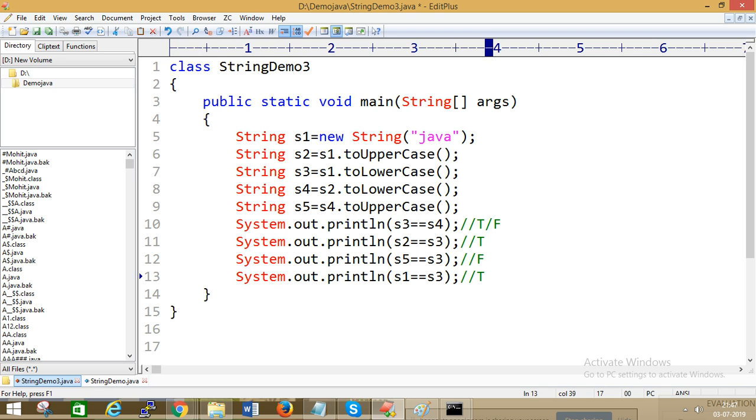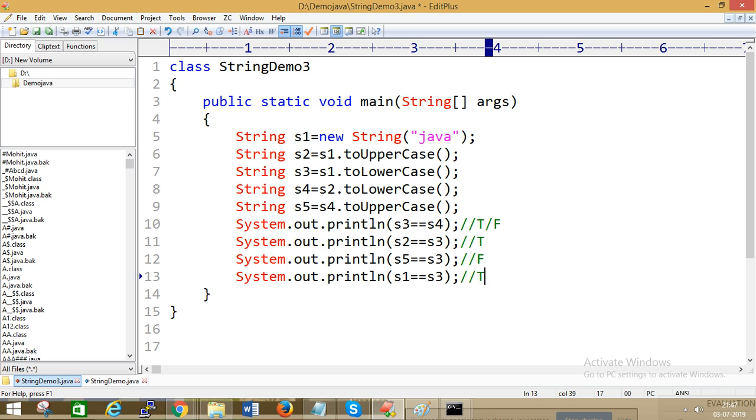The content is also same, that's why S1 and S3 are pointing to the same object. And in another condition we have seen, the content is also same, S3 or S4, you can take anyone, the content is same but the objects are different. Got it? So that's why this value is coming false.